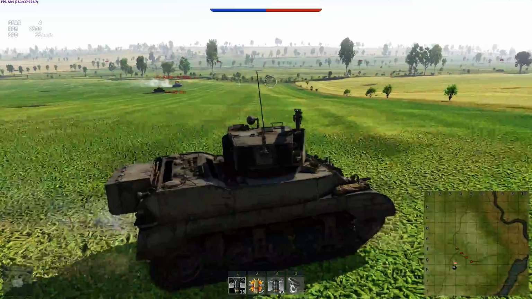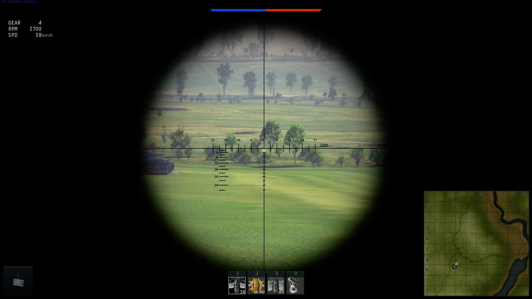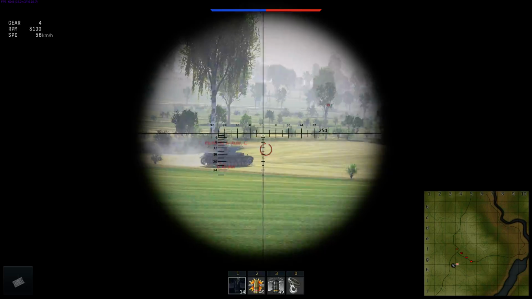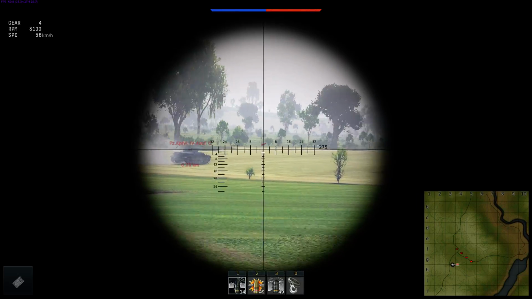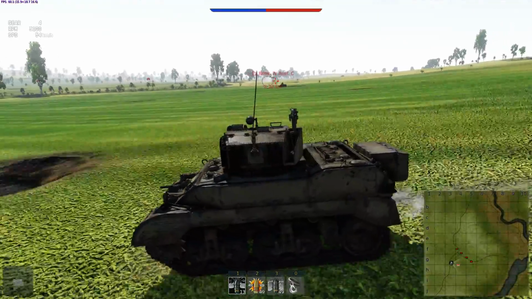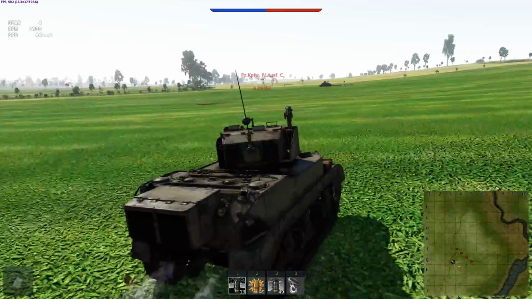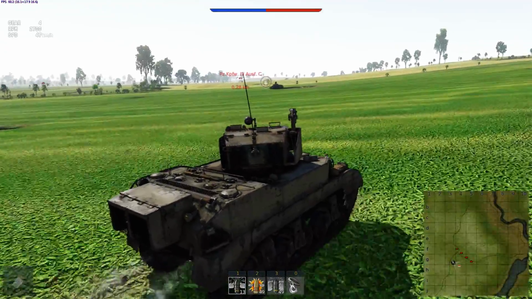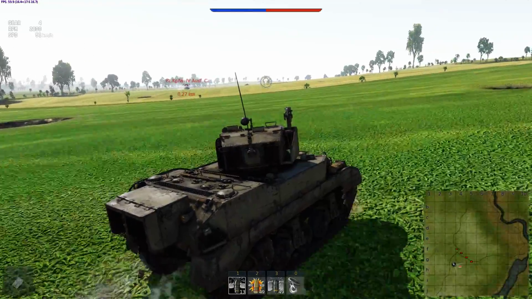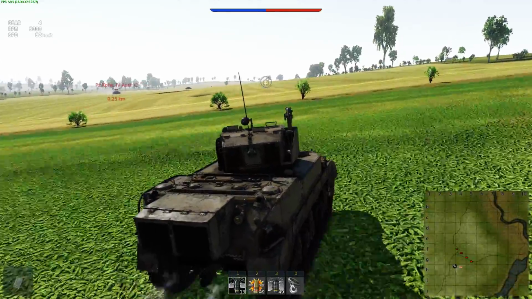So let me turn around and show you. Let's turn the tank around. So right now I'm moving the opposite way, and I need to shoot really behind him. Bam. So obviously this is a very short range. This was roughly 200 meters. If I do this at 400 meters, it will be even harder for me to hit him, and the amount of leading required will be just huge.